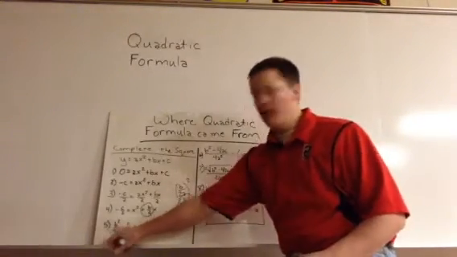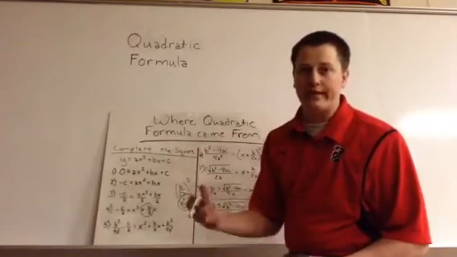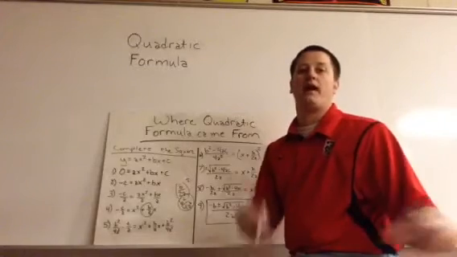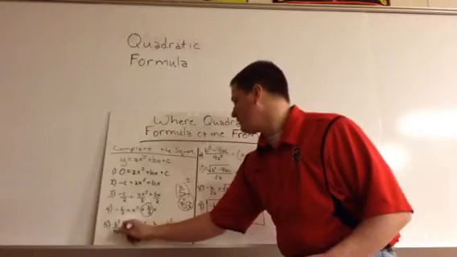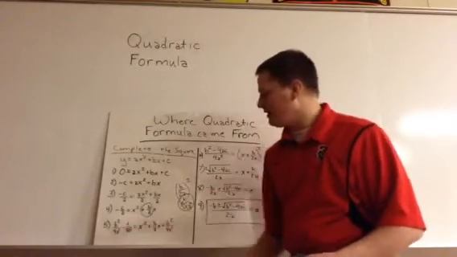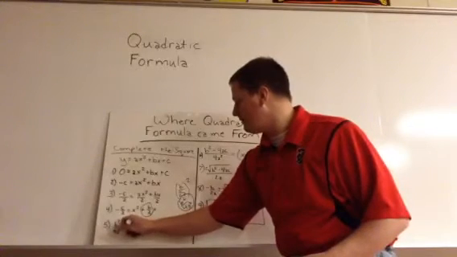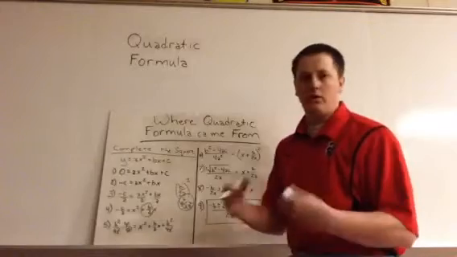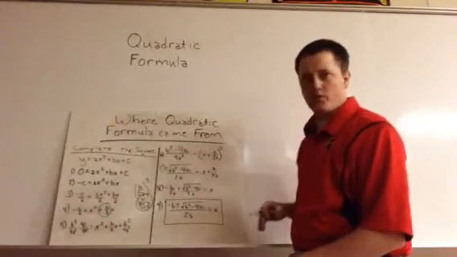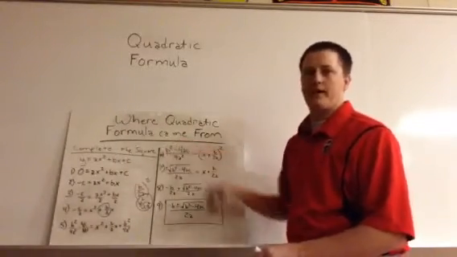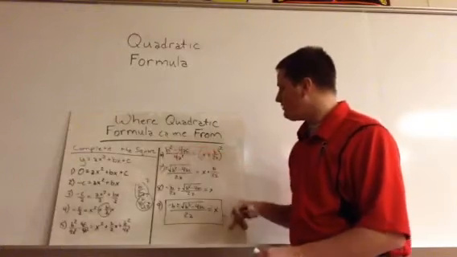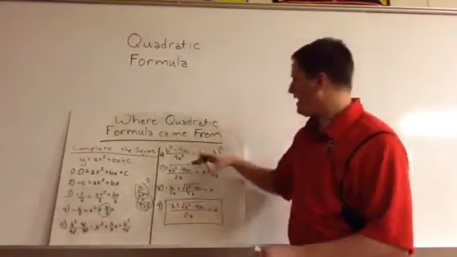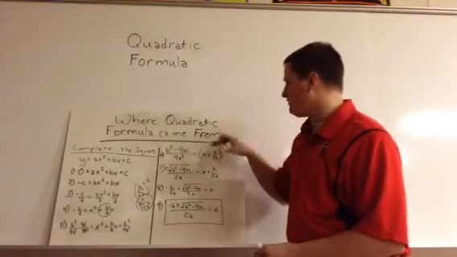Then what I have to do is, these don't have common denominators, so I need common denominators. This has 4a squared, this has a, so I need a 4 and another a. So 4 and a squared. If I put it on the bottom, I have to also put that on the top. So there's a 4a that we're going to add in. Then we can write this as one cohesive problem, which looks like this top here. b squared minus 4ac all over 4a squared. Then I've written this part right here as the perfect square, x plus b over 2a, squared.